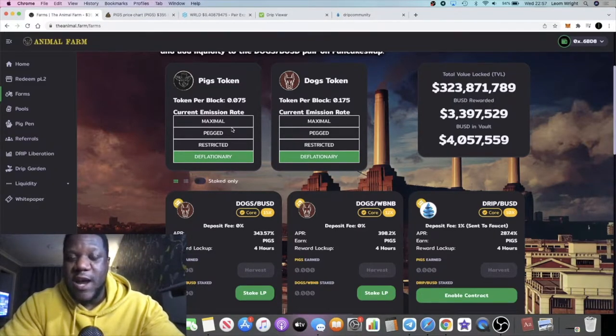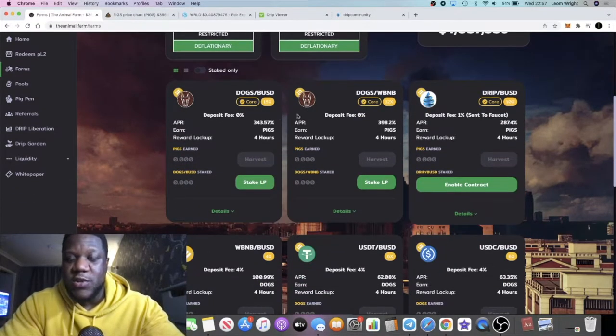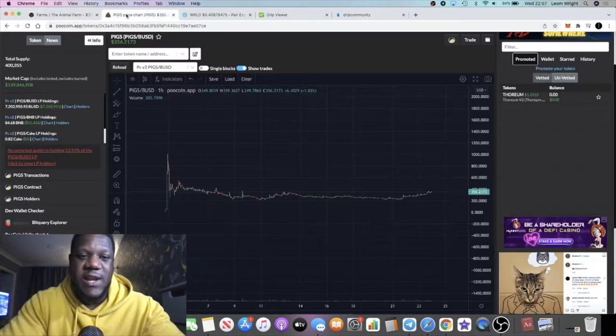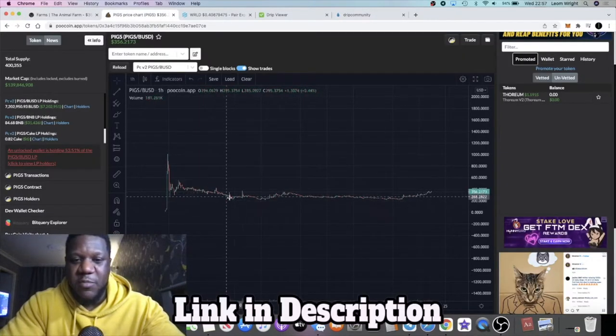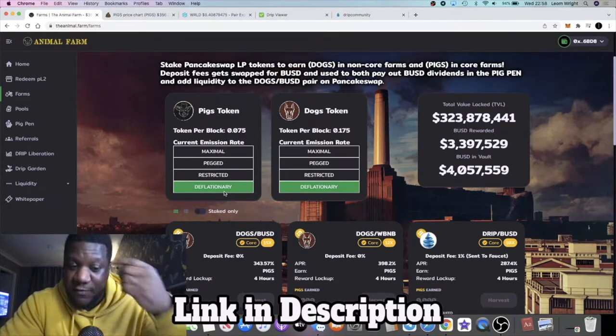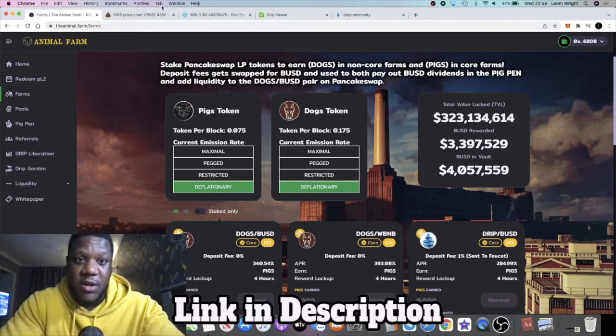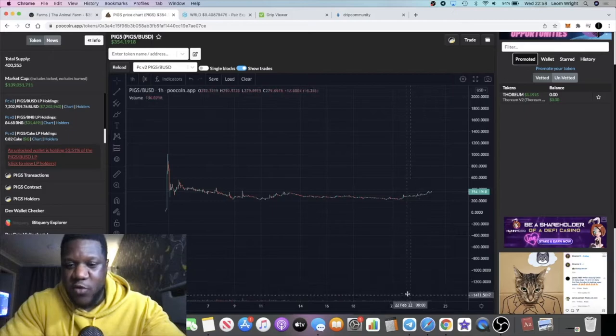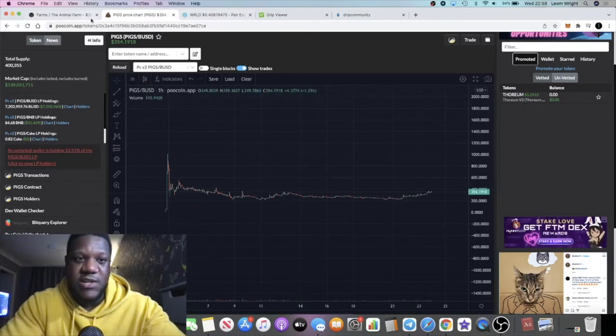Now, the DOGS token hasn't recovered as much, but the DOGS token, of course, is what you would use to farm and stake here. And then it's earning pigs, which caused quite a bit of selling pressure. So we've seen that downward price action over here for pigs, that suppression of the price action. But obviously that was inflationary, and right now this is deflationary. So I don't know if this is helping the price action at the moment, but it would suggest that it is, considering we've broken trend and it looks like we're getting more volume coming in and we could potentially see some upside on this.